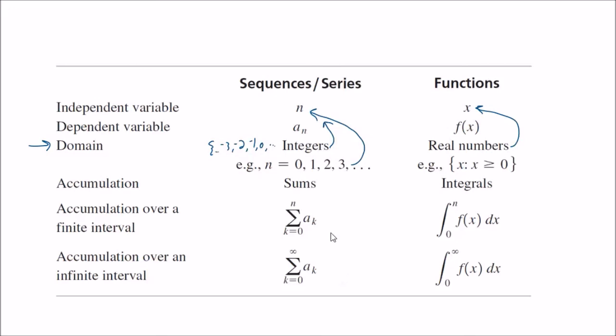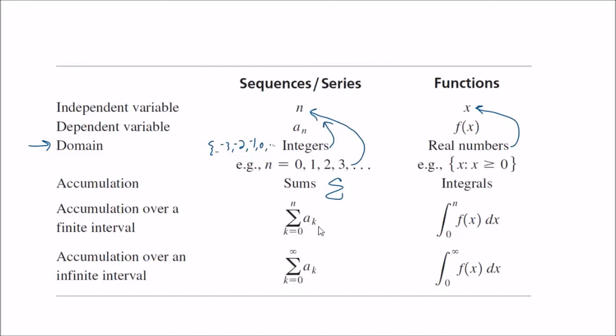All right, and when we talk about adding up the terms of a sequence, we're looking at series, and then we're looking at accumulation. We're adding up the total. We're looking at sums. Whereas with functions, when we talk about adding up area or adding up what's under a curve, we're looking at an integral. So these two things are kind of analogous to each other.